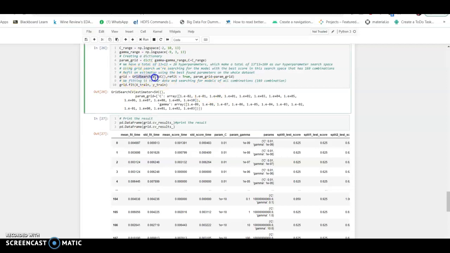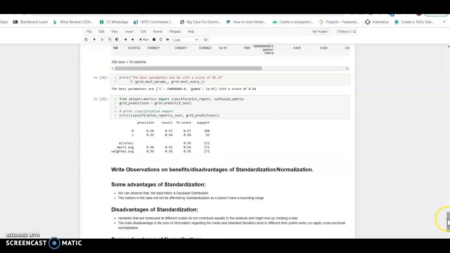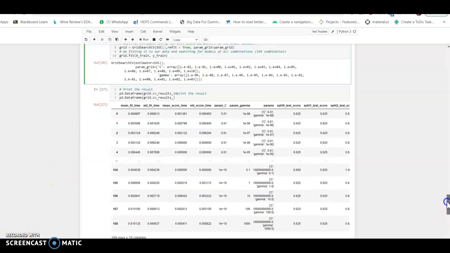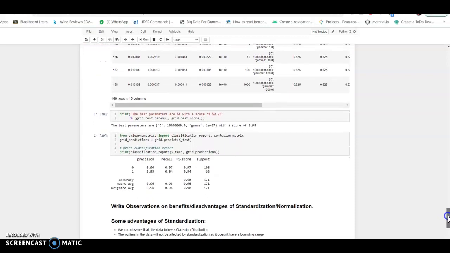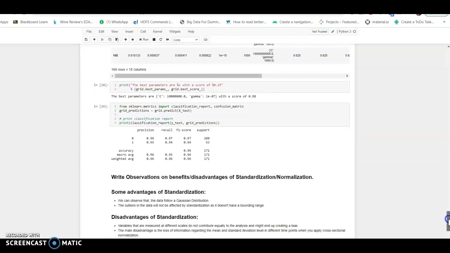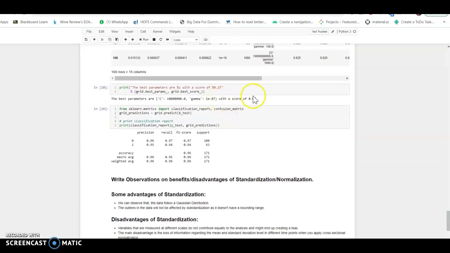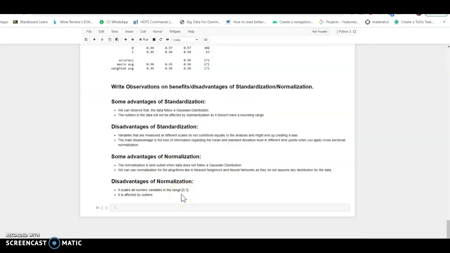We are using grid search CV with the SVC to refit our model. Then we are displaying the result and the best parameters for our data, which are these, with the score of 0.98.